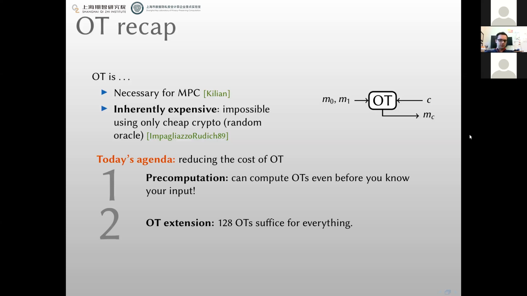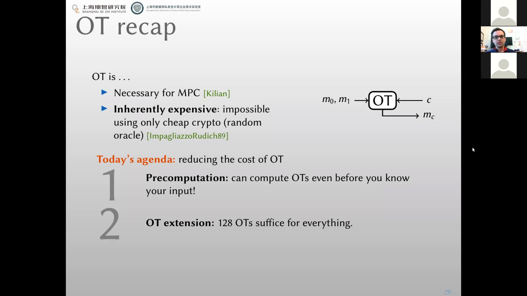There are 2 main approaches. The first one is very simple. There's a nice way to compute oblivious transfers offline, pre-computation in an offline phase. So you can do all the hard work in an early phase before you know your inputs. Before Alice and Bob have chosen M0, M1, and C, before they know those values, they can do most of the hard work, maybe during a time where computation is cheaper. And then later they can use what they computed to perform an oblivious transfer that's very cheap in the online phase. So that's a very simple trick. It's a nice trick to know about though.